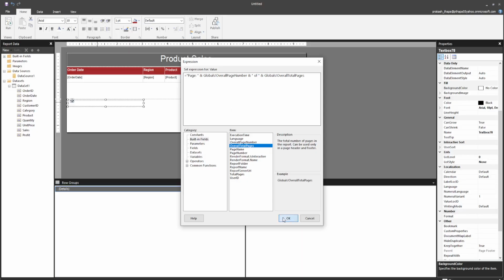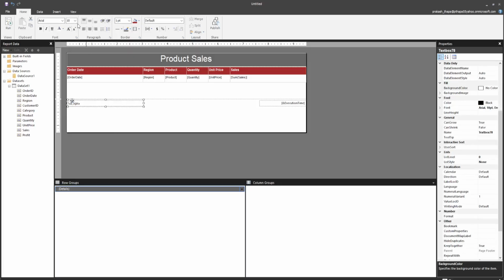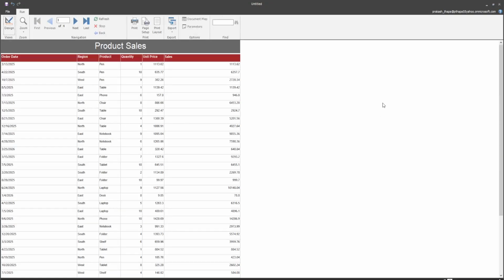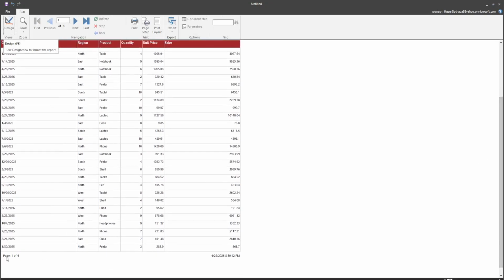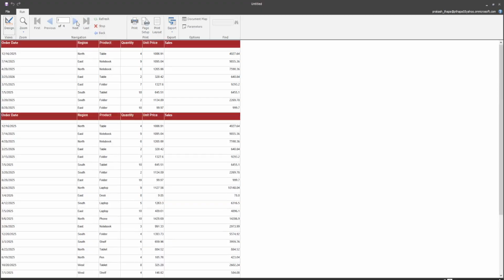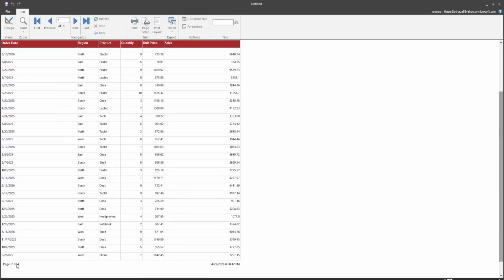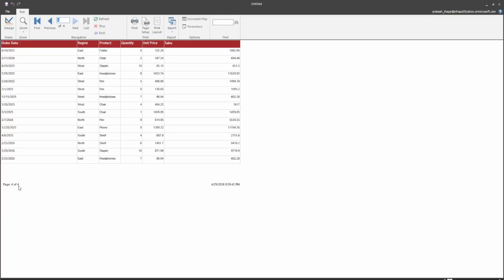Okay, let's say OK, and the font size you can lower to 8 or 9 depending on your report, whichever looks better for you. Let's go ahead and run it and take a look if that's working or not. All right, I'm on the first page. You can see on the top it also says 1 of 4, and I'm getting 1 of 4. If I go to the second page and scroll to the bottom, this says 2 of 4. And if I go to the last page, this says 4 of 4.